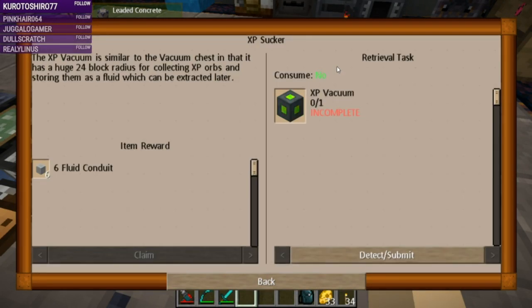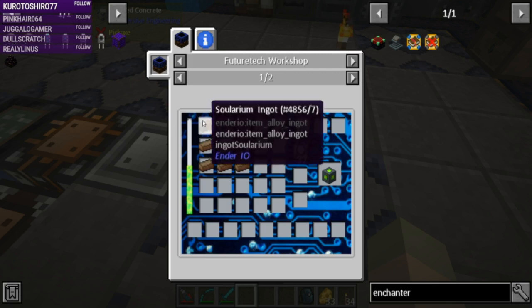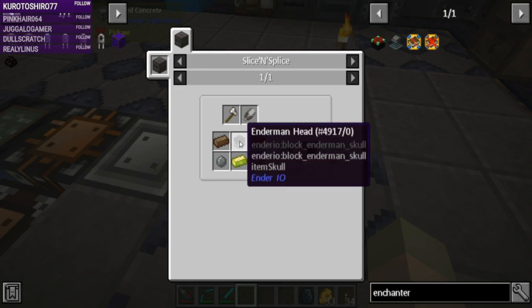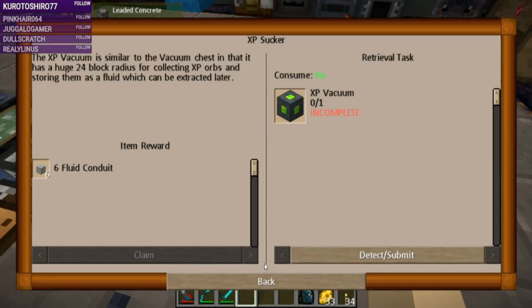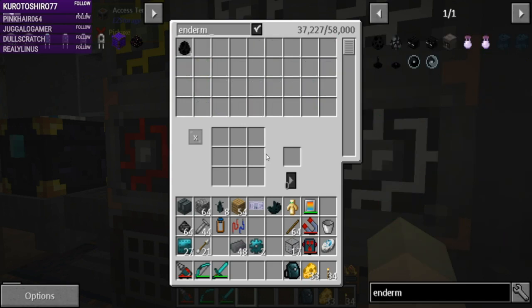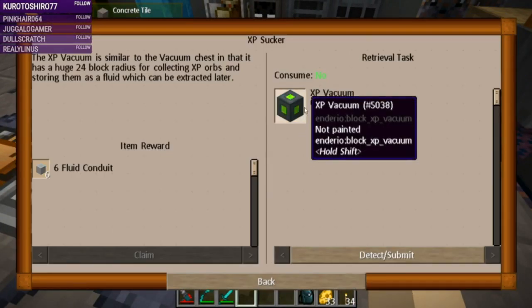This is an XP vacuum. This is a lot like the vacuum hoppers we've been using, but it's in a solid block form. And it only picks up the XP. It's a huge radius, 24 blocks in each direction. I even think it goes up. I'm not 100% sure about how far up it goes, up and down. But the recipe for that requires an ender resonator, which we can buy or craft ourselves. We might not have the enderman head. No, we don't have an enderman head, so it might be smarter to buy that to make the XP vacuum.